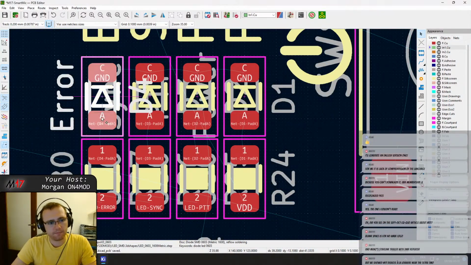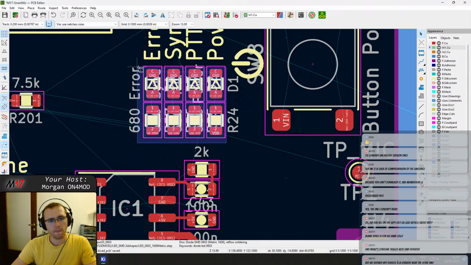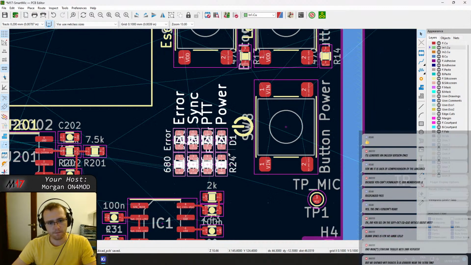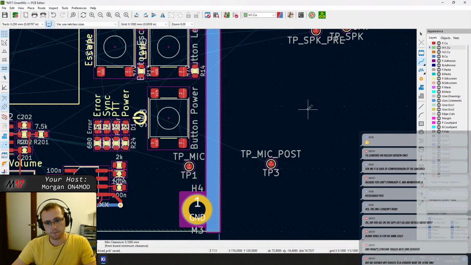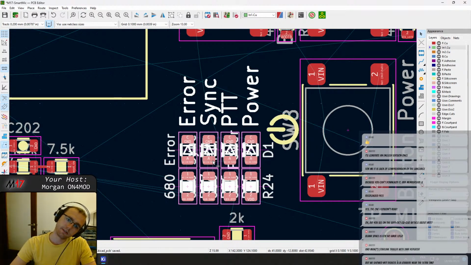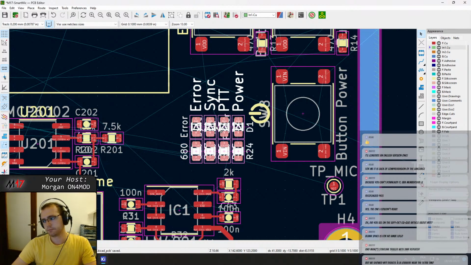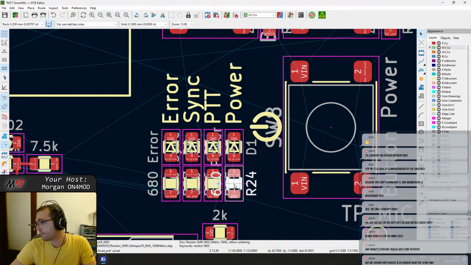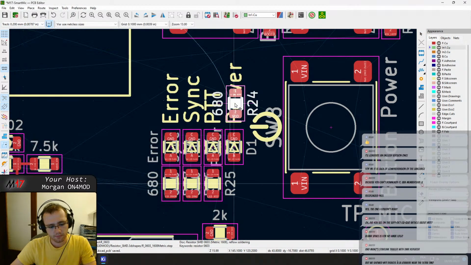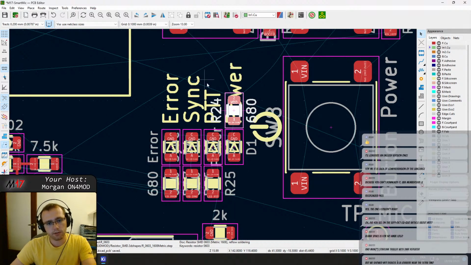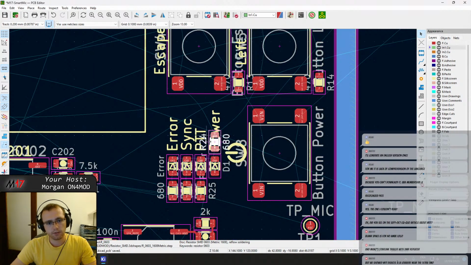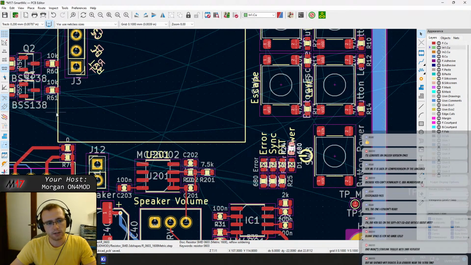I think I will need to rearrange this. Yeah, I want the IOs to be on the top side of the screen so that we can route the signals from here like this.